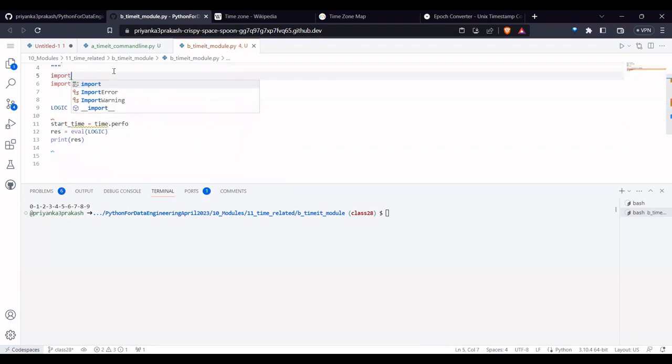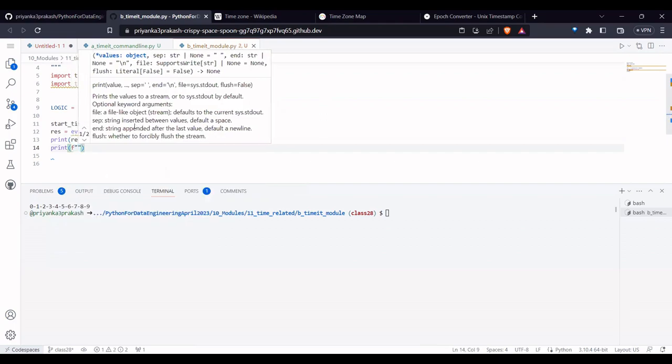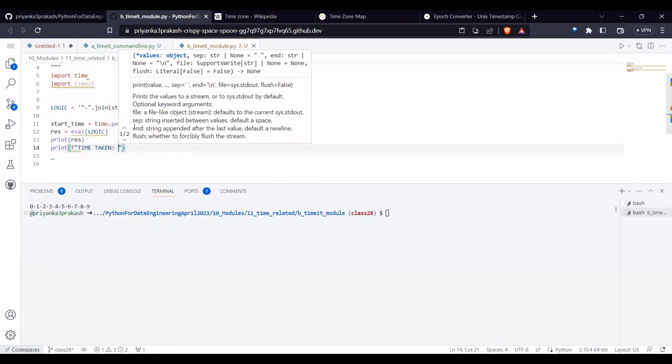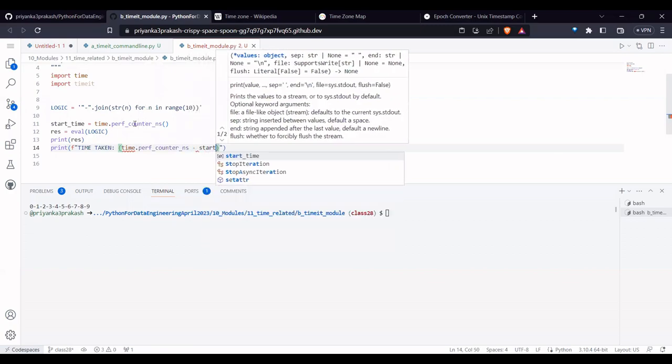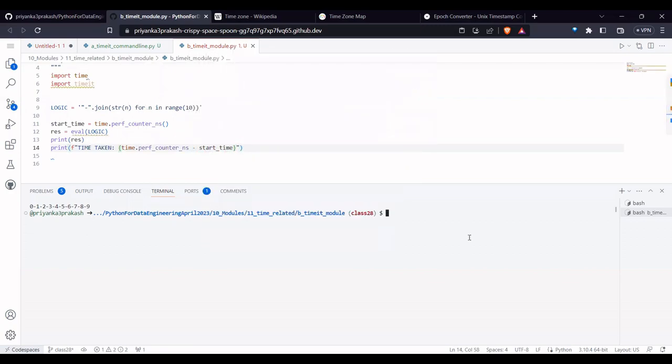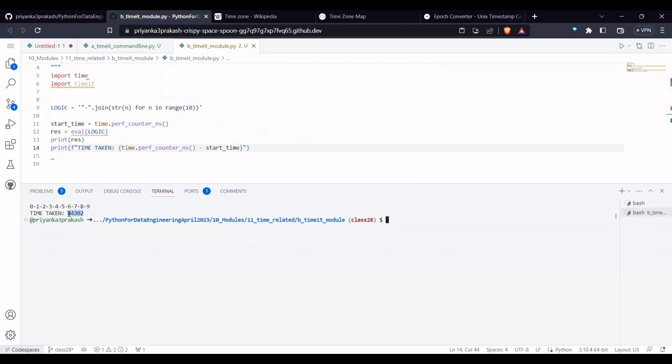We need to import the time module, and use performance counter in nanoseconds, then execute and compute the time taken: time.performance_counter nanoseconds minus start time. This much logic you need to execute traditionally to get the time, and it is a function call. If I run it now, you got these many nanoseconds.